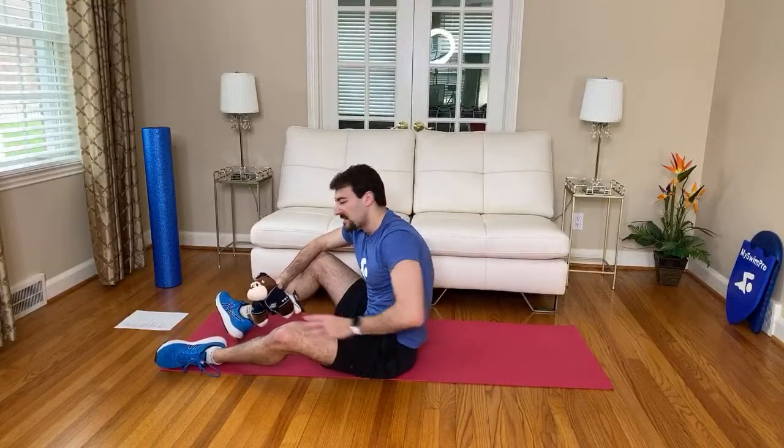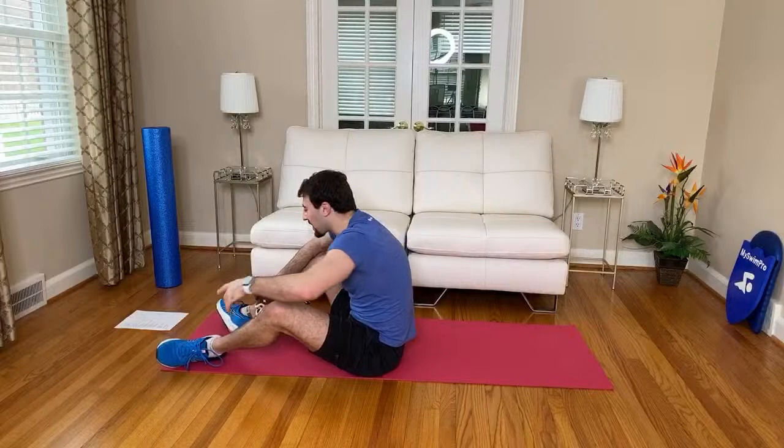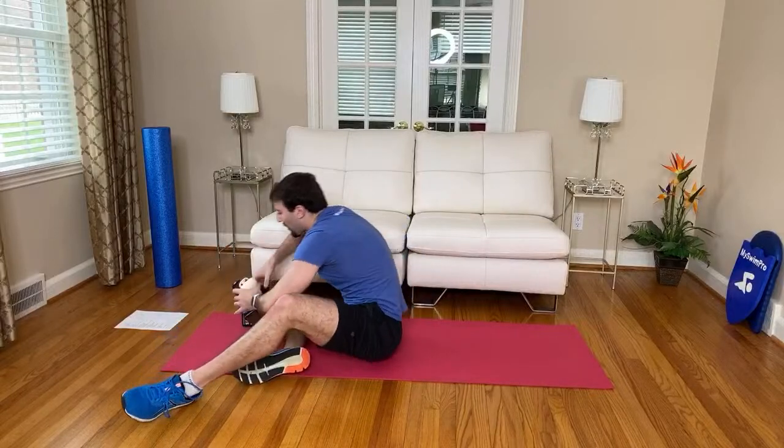Hip flexors. The hip flexor is the thing that connects your leg to your body. Very important in swimming. You're trying to push off a wall, dolphin kick, flutter kick, all super, super important.